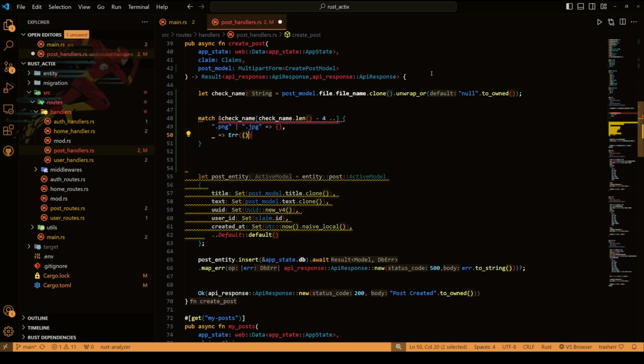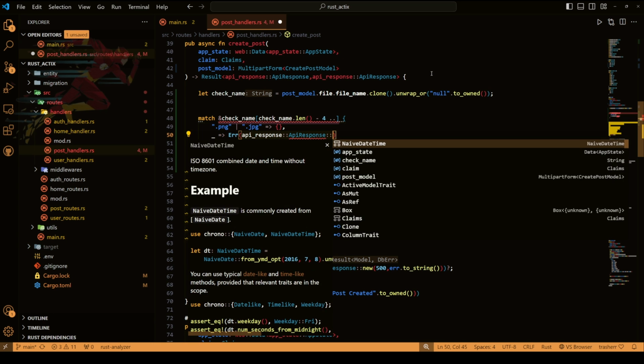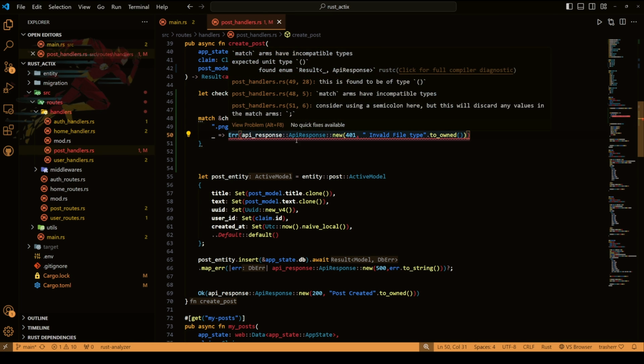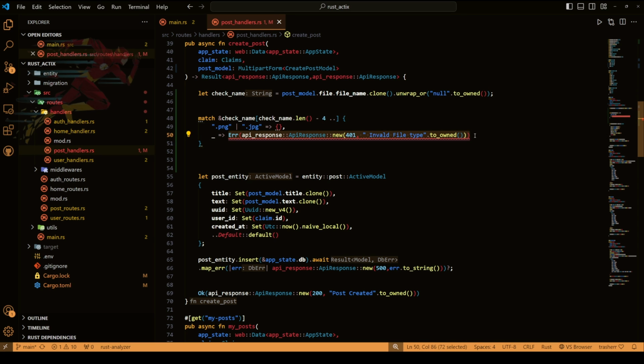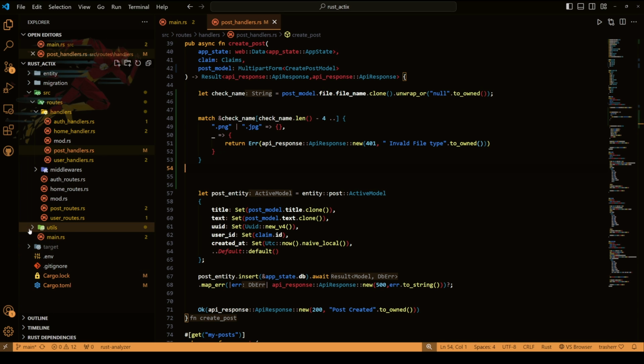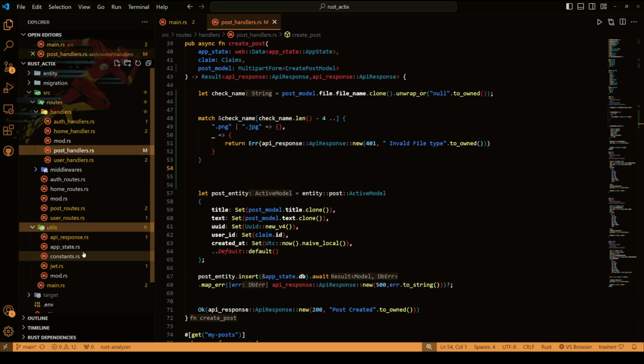But if there is anything else, then we'll throw an error. Okay, great. So our extension check is ready. We can add as many extensions as we want, but I am currently doing only 2 extensions.